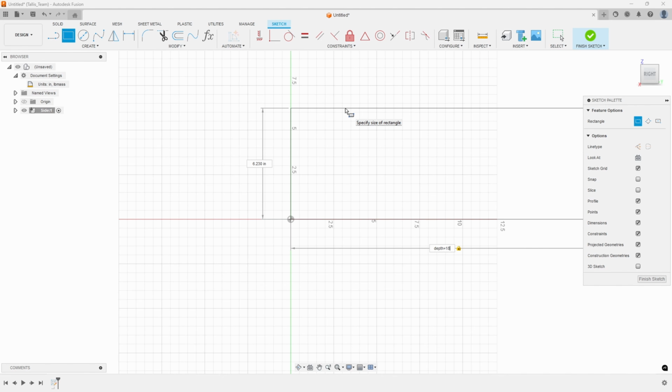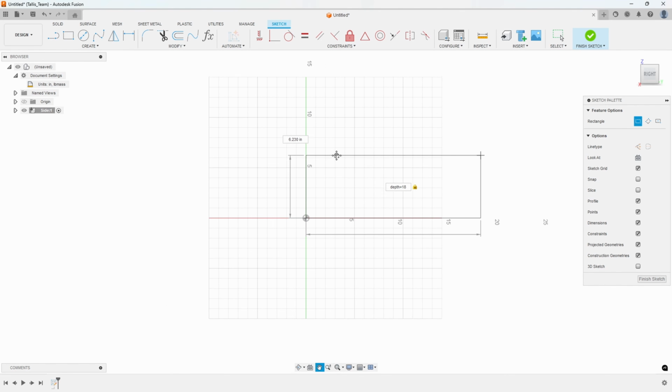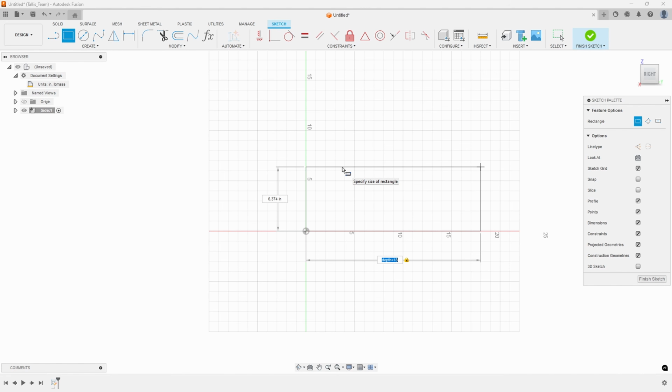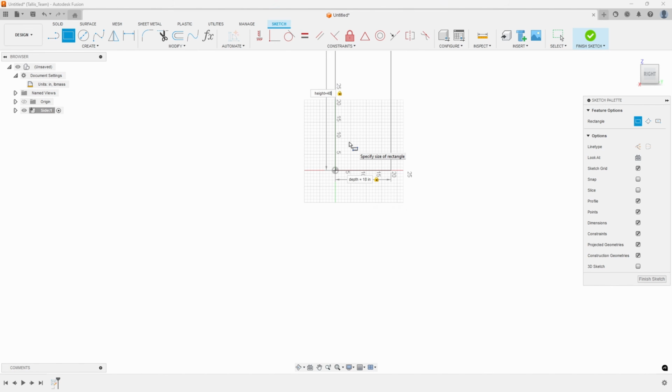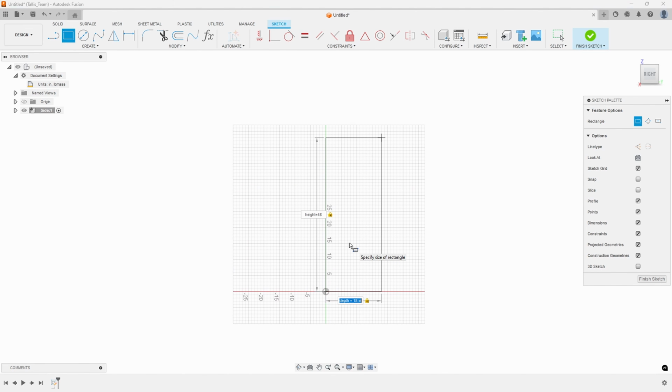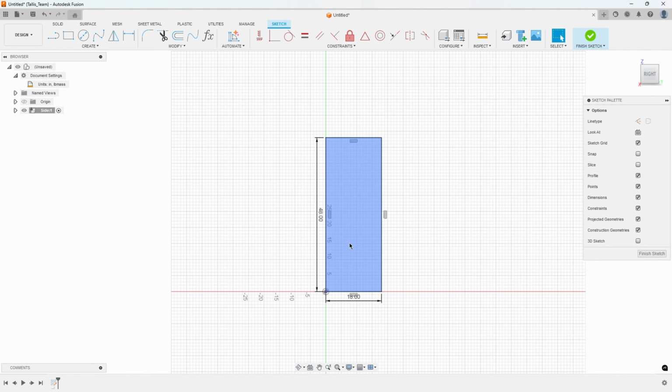You can see how, as I was typing that in, it was red. But as soon as I gave it a value of 18, it turned black. I'll do the same thing now. I'm going to hit tab to go into this other variable here, and I'm going to say height, and you'll see that it's red. Oops, height is equal to, and let's just say 48 in this case. Let me zoom out so you can see it, and you can see that it turned black also. I'll hit enter, and I just created some parameters on the fly.